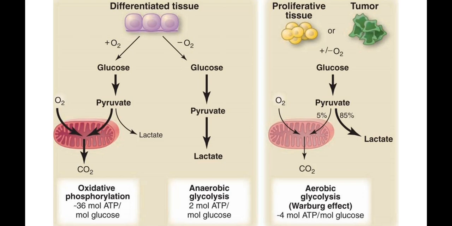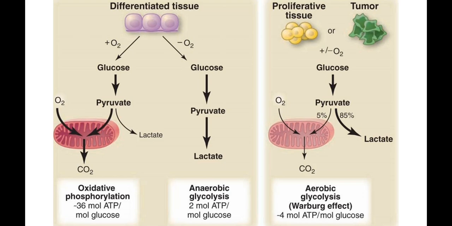Mostly they produce lactate by fermentation: glucose first to pyruvic acid, pyruvate, and then to lactate. Lactate can get transported outside the cell and inside the cell. So the environment around cancer cells is acidic, both in the cells and out of the cells. This is a kind of self-protection of the cancer cells against our immune system, because with too much acidity, immune cells cannot operate in such an environment.